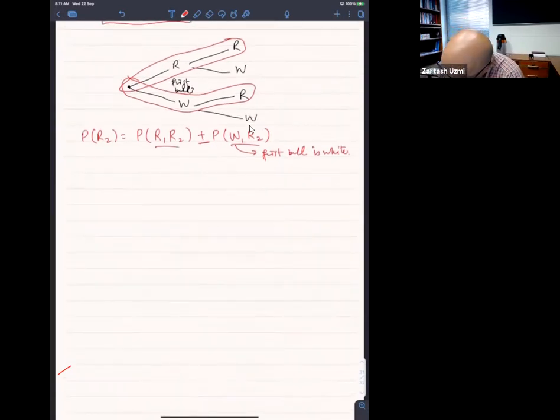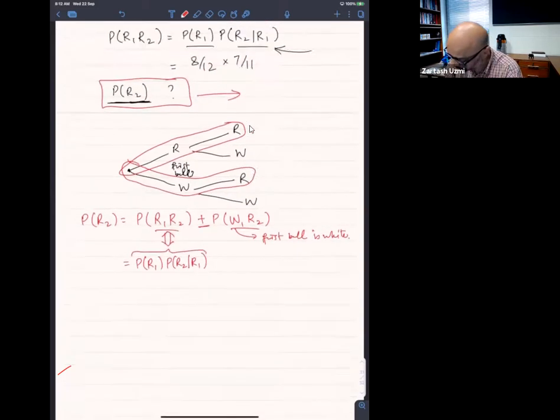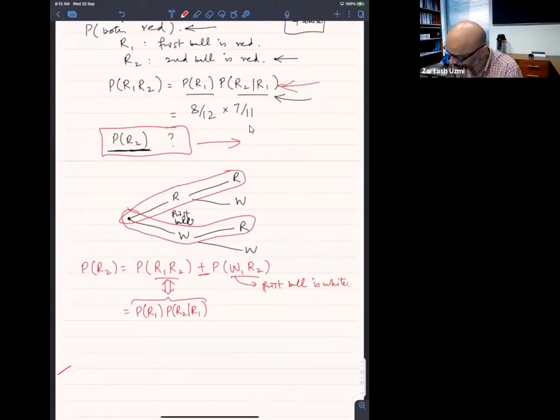And we can compute these probabilities very easily. Why? Because this is the probability of R1 times the probability of R2 given R1, and this quantity is something that we readily found. Similarly, this quantity here is the probability that the first ball is white, which is again very easy to compute because we know the number of white balls to begin with, times the probability of R2 given W1. All of these four items are very easy to compute. So from the tree diagram, you can compute whether the first ball is white or red.